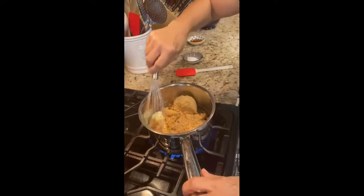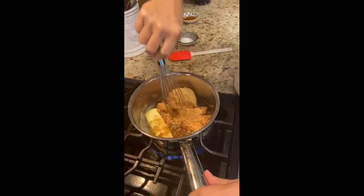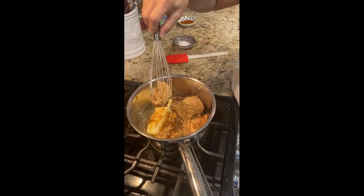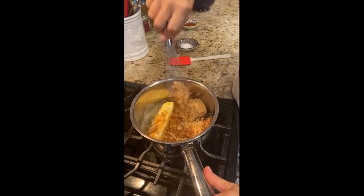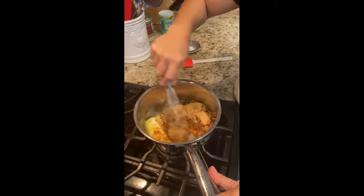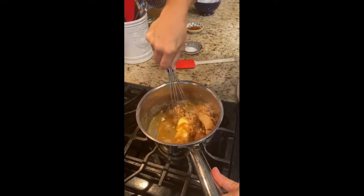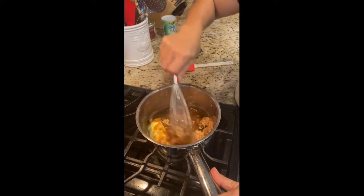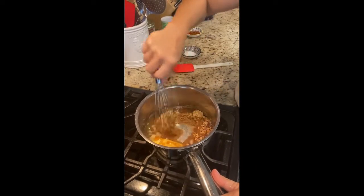So we're going to melt this down and we're going to stir it constantly until it comes to a boil. Turn this down a little bit. Now you want to make sure you have a big enough pot because we're going to be adding baking soda at the end and it's going to bubble up. So you've got to really make sure that you've got a large enough pot to accommodate that. So don't make it in a small pot.